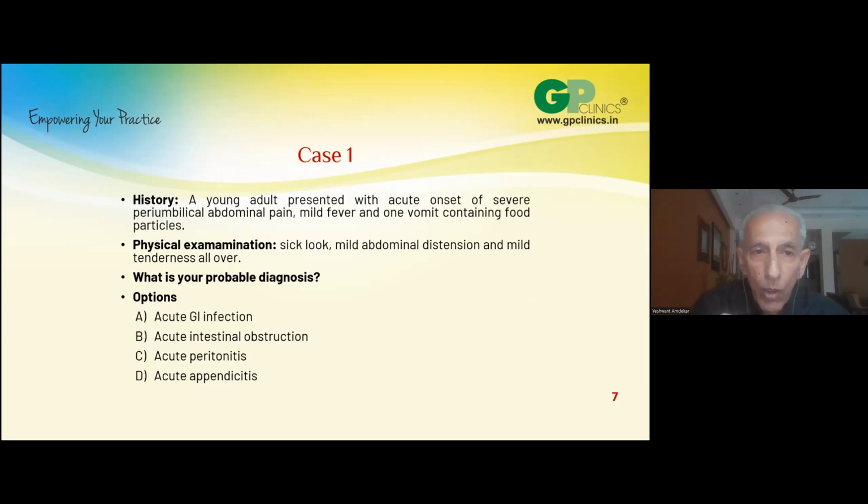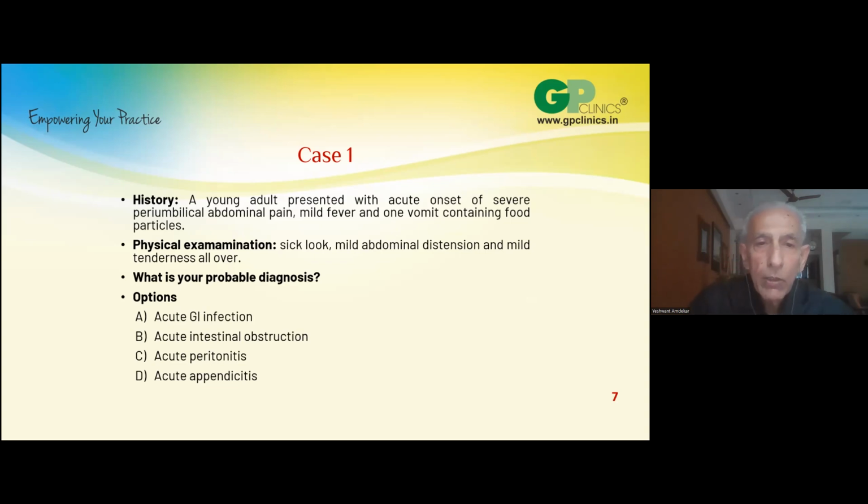But what I also wanted to bring to notice is that in an earlier webinar on abdominal pain, we have done this, that acute appendicitis starts with periumbilical pain. Okay. And therefore, all four conditions are close to each other, but with small differences. Acute GI infection at this age is not common with high fever, or a low fever yes, but diarrhea largely, and acute intestinal obstruction has no fever. Acute peritonitis has extreme sickness and high fever, and therefore small differences.